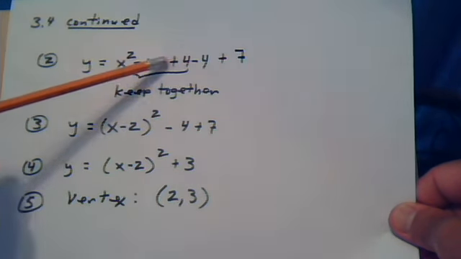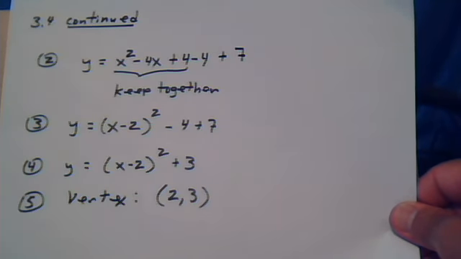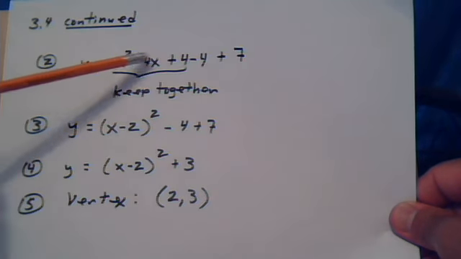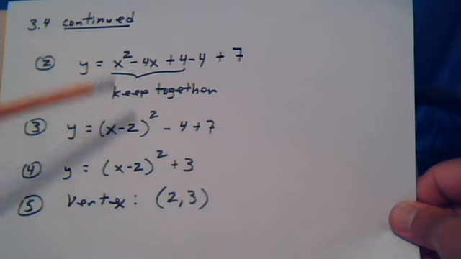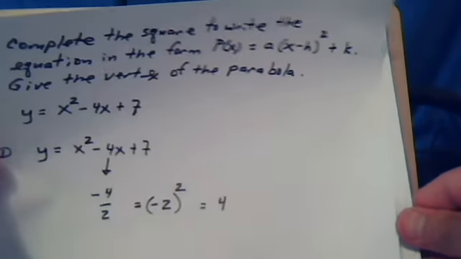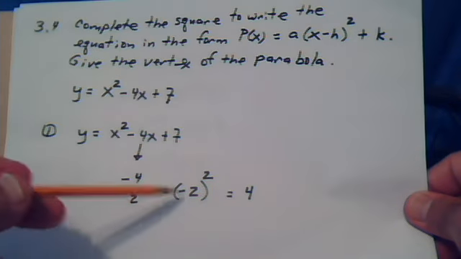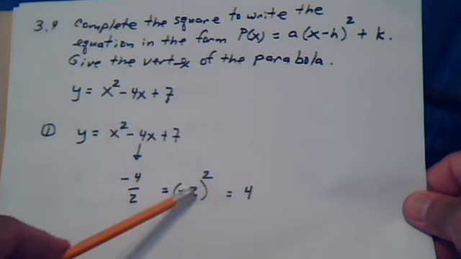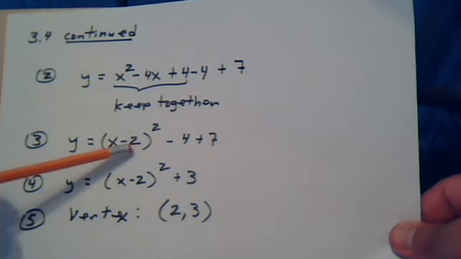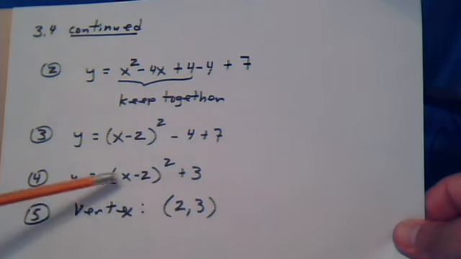Now that you have this part, you are assured you'll be able to factor it. And you don't have to find out or think, what number can I factor this into? The number that goes here is always the number that came after the division by 2. So this number, the one you're going to square, will always be the number that goes in this position. And so here it is. We have put it into this form.